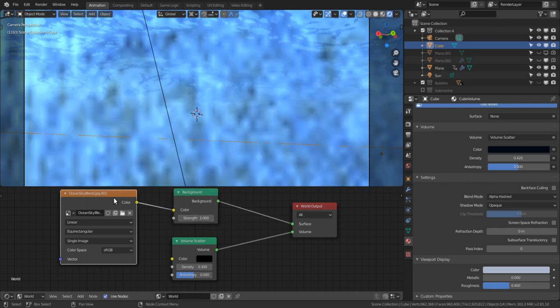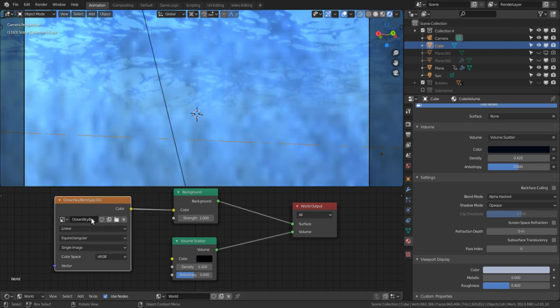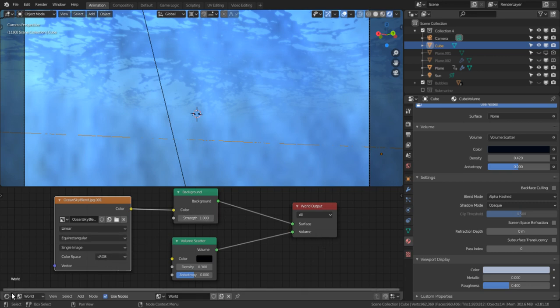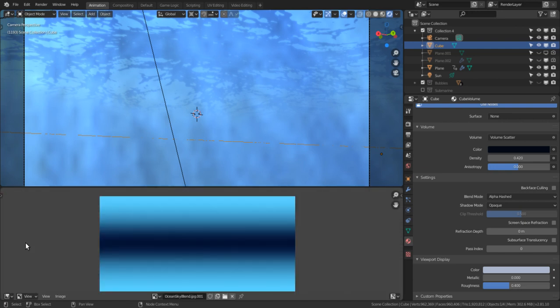I did to show that you can actually do that. And this is just an image that I created that I stuck in here. And this will create something, just a background behind the fog to give you some dark values or some color hues to come through. Let me show you what that image looks like that I created.